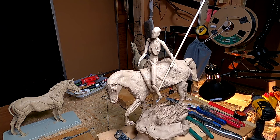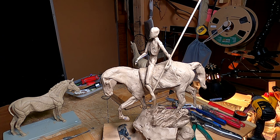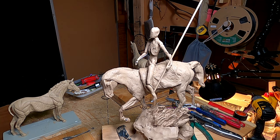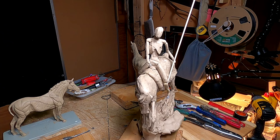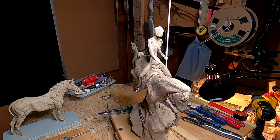So as much as I'd like to continue working on this today, I think I'm going to call it an afternoon and go spend the afternoon stimulating my imagination with my reference materials, which I've got a ton of, and see what kind of composition I come up with.